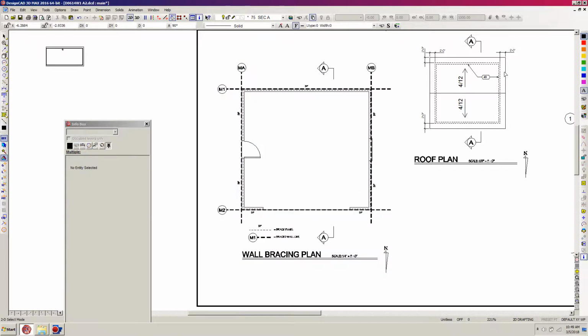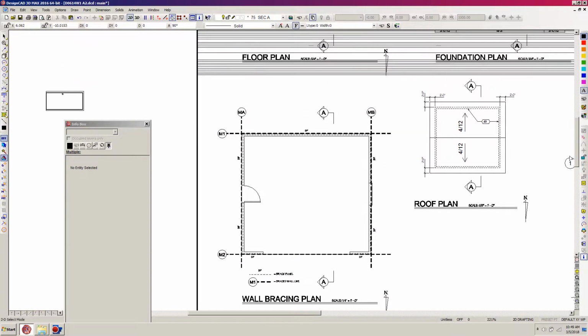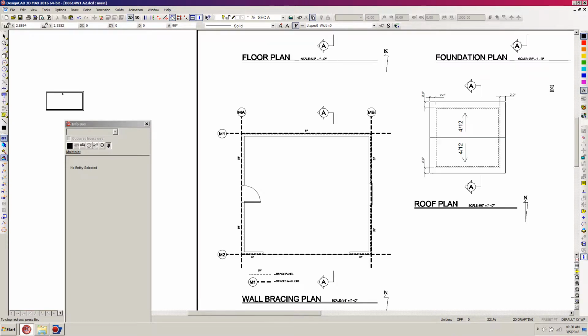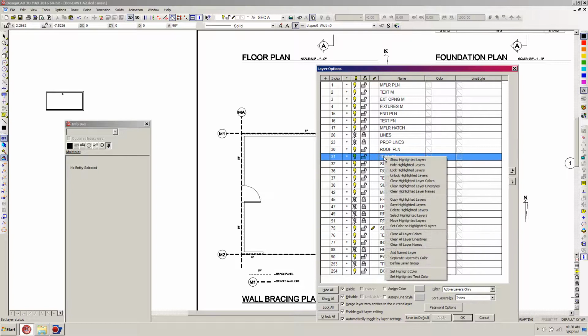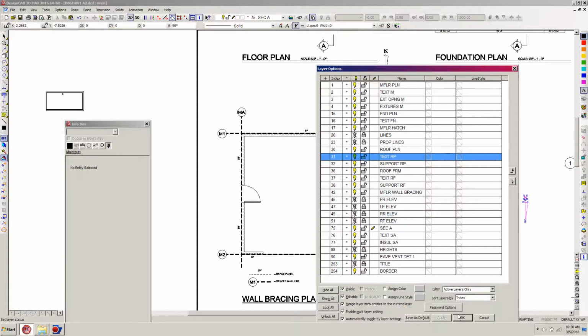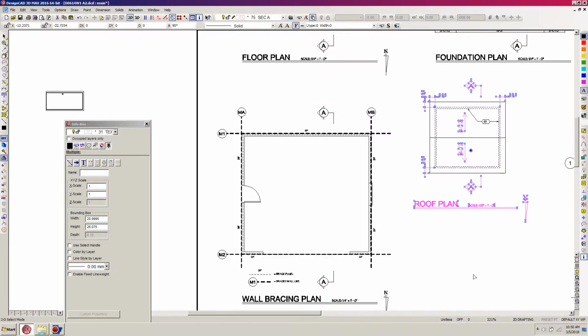Now I'm going to take a look at my roof plan, and I'm going to hit Control R to get rid of all this visual debris, artifacts. Cleans that up in a heartbeat. So I'm going to hit L for layers. My roof plan is layer 30, but that text is in layer 31, so I'm going to left click on that, then right click and go down to select highlighted layers once again. Click on that, and then click OK. And it looks like everything's in the right layer except for this sheet note.